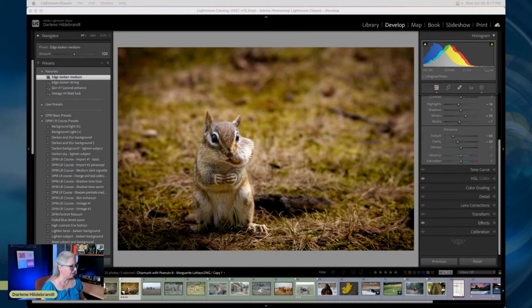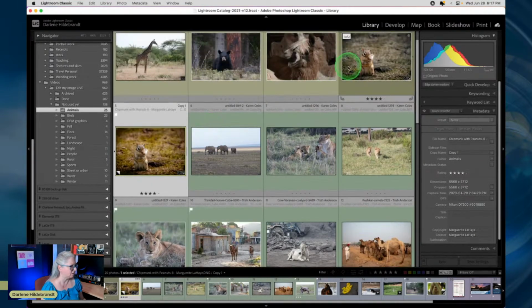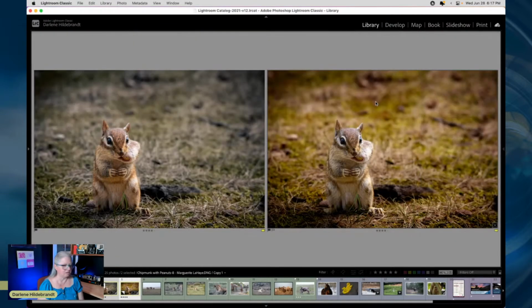So let's see how close I got with this chipmunk guy to the one that I did before. I think the colors are a little bit different. Yeah, I put more color in the background this time. Right? Last time I chose to take the color out, and this time I chose to put more color in it to show you that tool. Okay, so I did the same kind of thing, just changed the background a little bit, but he looks pretty similar, right?